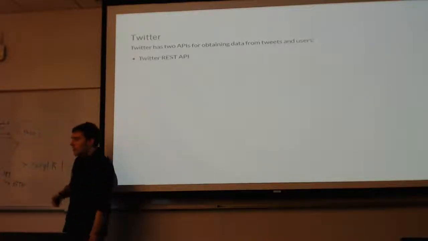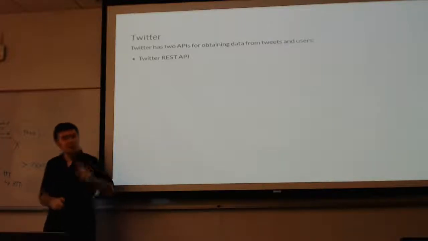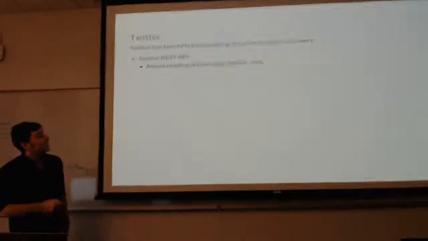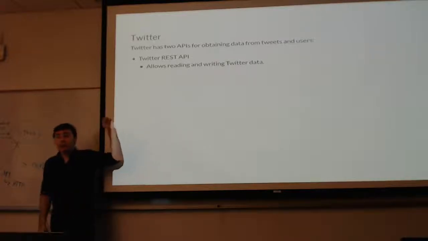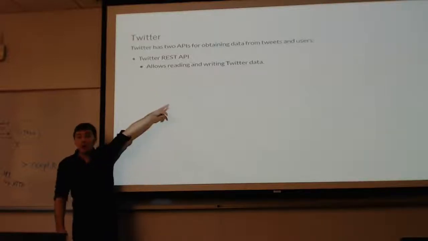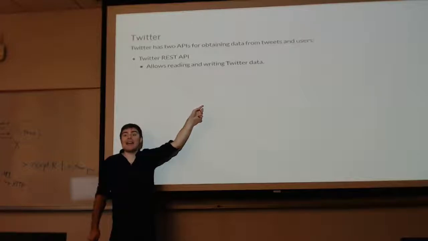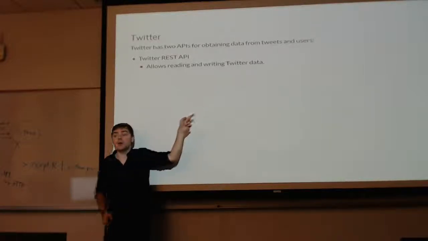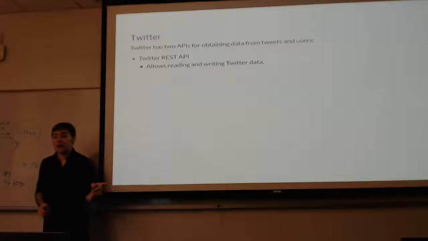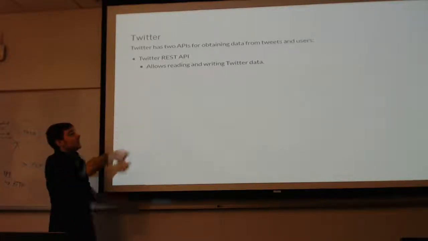Okay, so Twitter has two different APIs that you can get data from, and they're quite different. The first one is Twitter's REST API. The REST API allows for both reading and writing Twitter data. So you can get tweets through the REST API, and you could also post tweets. You'll often see tweets from organizations that are sort of automated postings. You can make R send tweets, for example to do status reports for people. There are Twitter feeds that are nothing but a way of broadly communicating some sort of regular information to a large number of subscribers. So this API goes either way.